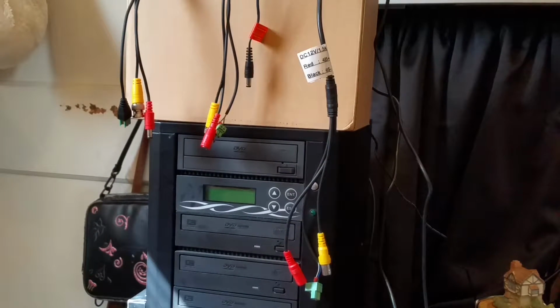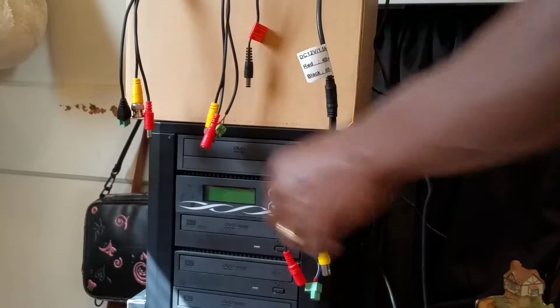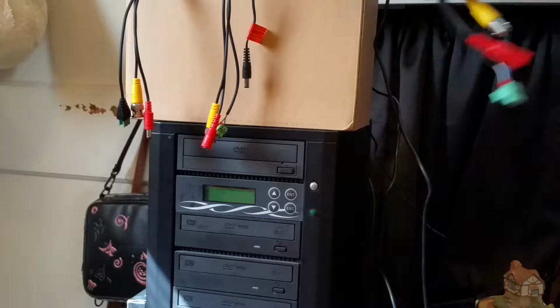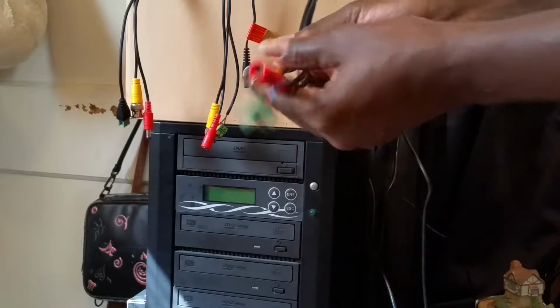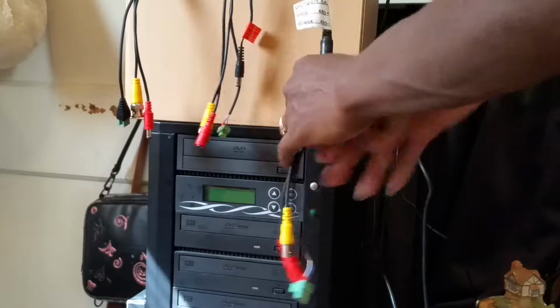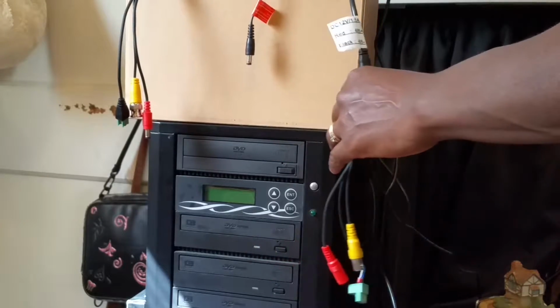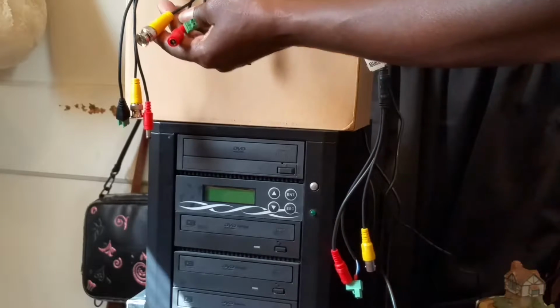Okay. Alright. First thing we're gonna do, the last thing you will do is hook the power up to this. Hook all the rest of the cords up first before hooking up any power. Alright. This here's the part that's coming from this camera. These hookups go directly into here, and we're gonna hook those up first. So I'm gonna move those to the side. These three right here go into the back of the DVR recorder. That's where these go, into the back of the DVR recorder.